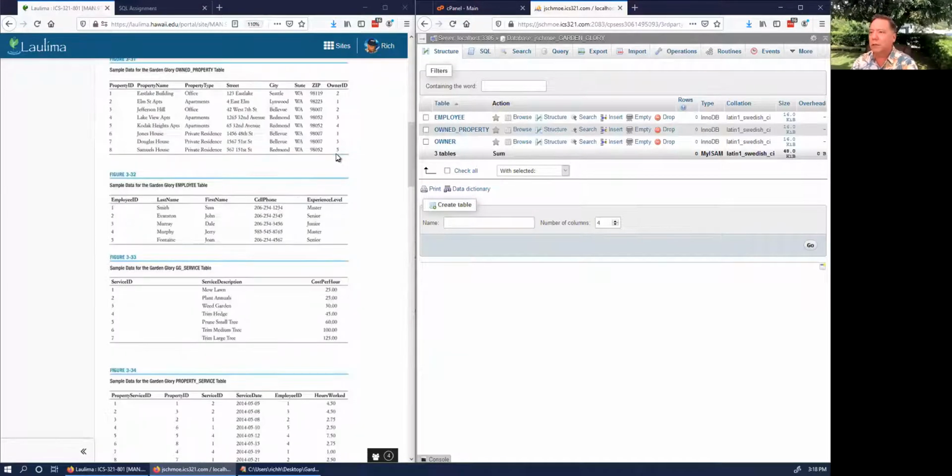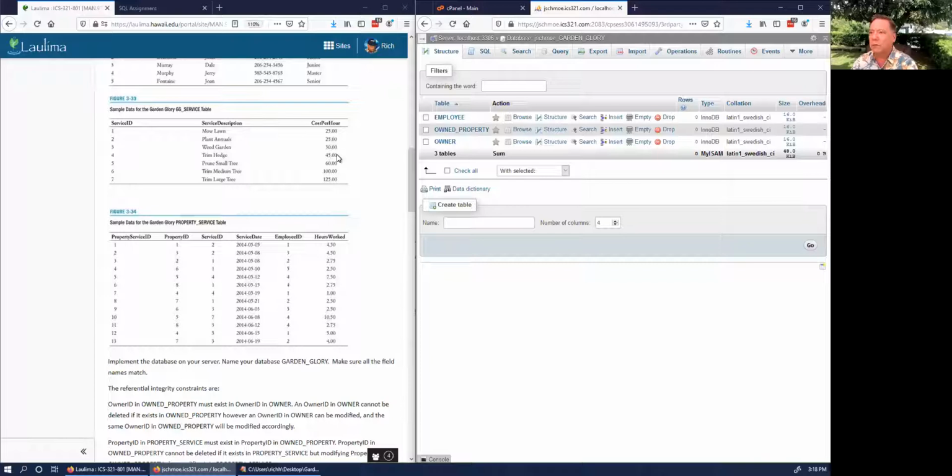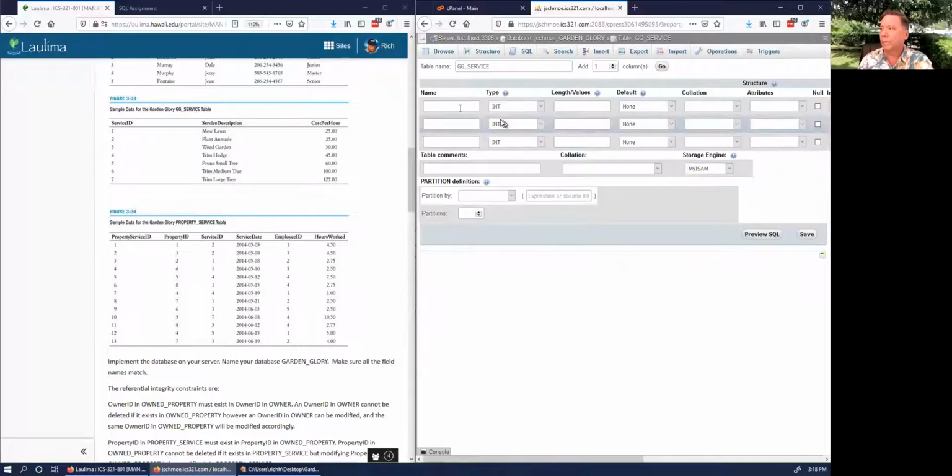And let's go and do the GG service table. So click on enter GG service, 3 fields. Service ID, service description, and cost per hour.